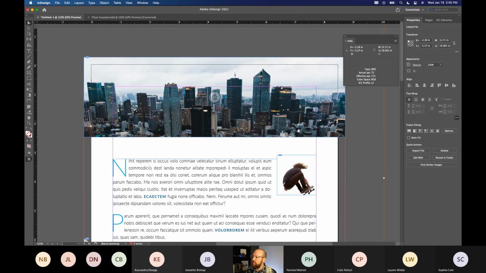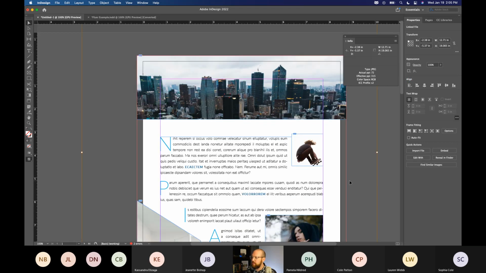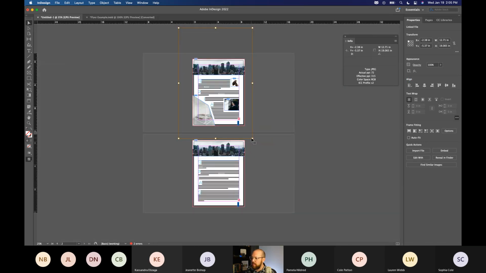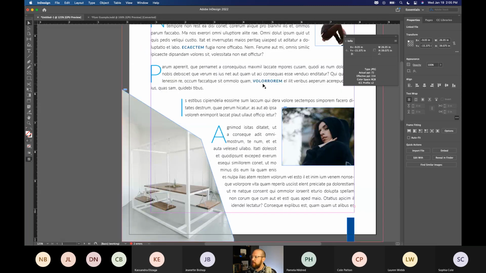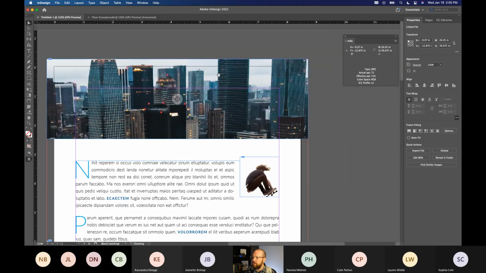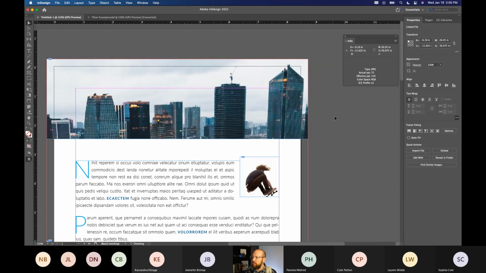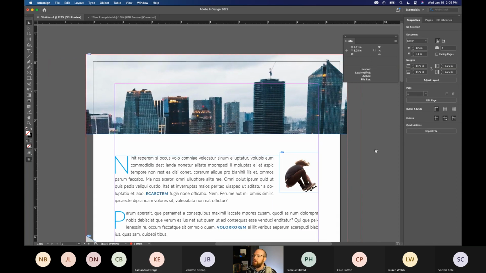Now, let's go back to normal preview for a sec. If I were to double click into this image and say I wanted to really highlight one of the towers, I'm going to come in here, zoom out a little bit, and make this image way larger. And kind of move in a bit. And then maybe move this image down so I see it more like that. Maybe I'm like, yeah, that looks really cool.